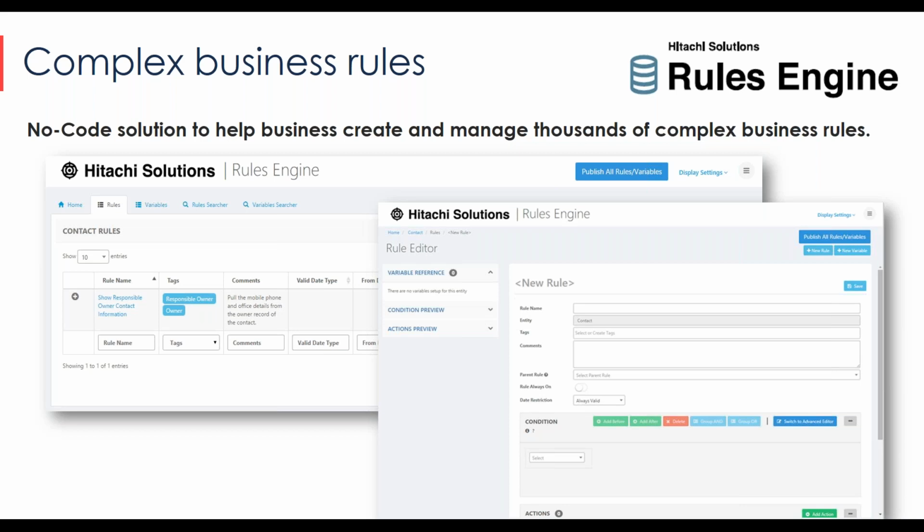that make it a little bit harder to have things like a workflow library, where you can tag a workflow with a label and then search for that label and all the workflows that are associated with that label. It doesn't let you define specific variables that you can use repeatedly over and over again. So the workflow tool is really great, but there are some areas that we've enhanced using the tool that we call the rules engine.